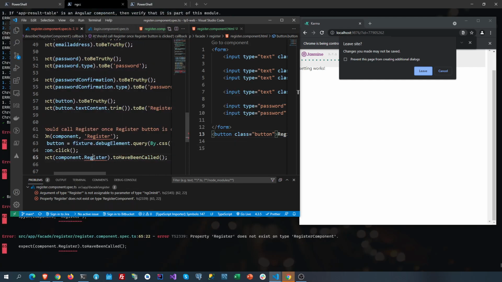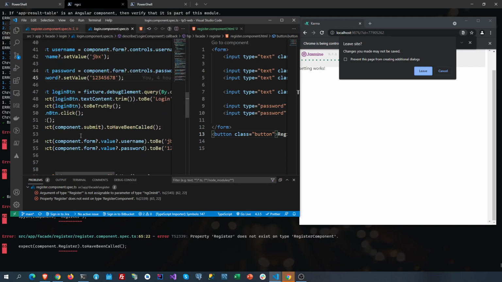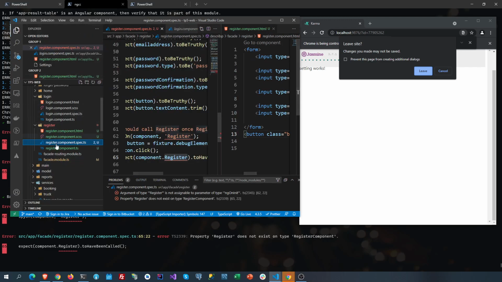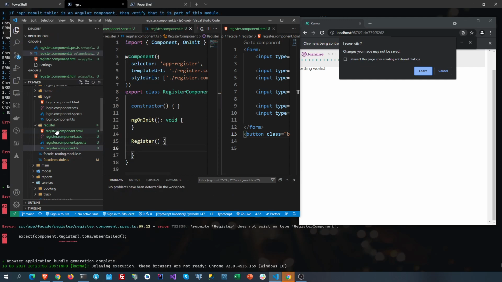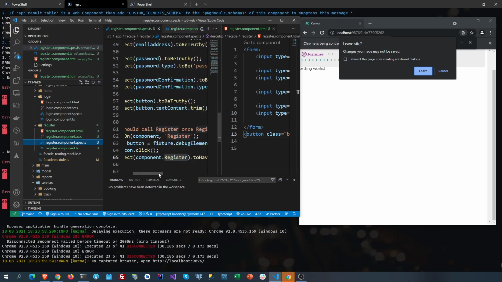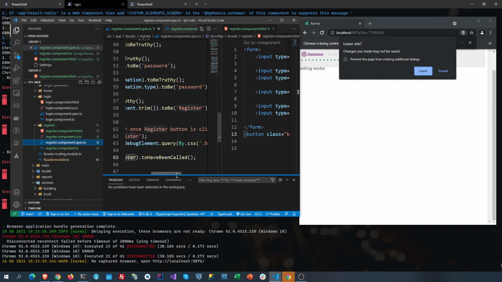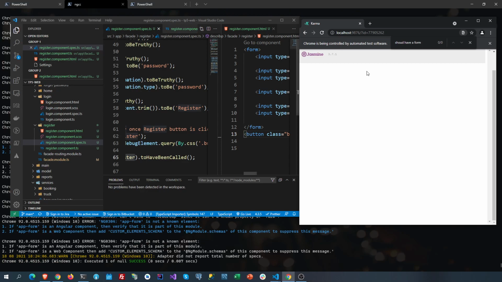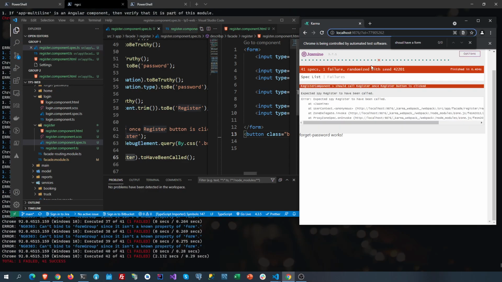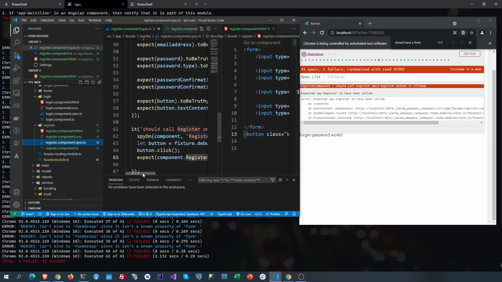And because we don't have the register button, we will add that register button in our TypeScript file here. So we will put a register button there. Let's leave this. It should build again. Okay, expect spy register to have been called, so it didn't call.